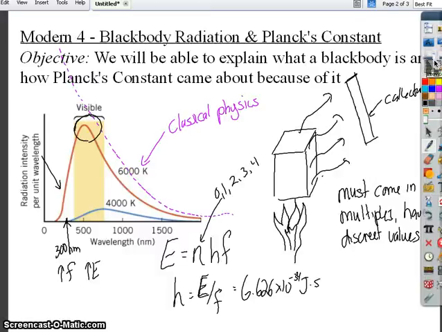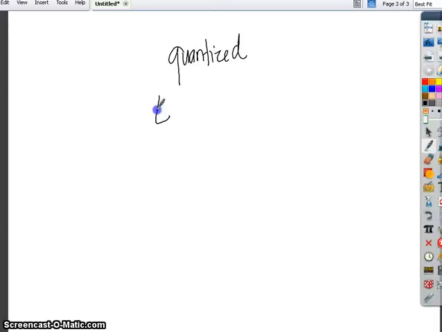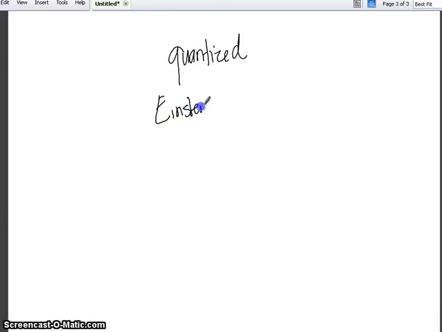And so based off this black body radiation, based off this concept of this graph, just because he was able to see this graph dropping off like this at the end here instead of continuing to rise, he came up with the idea that energy comes in packets. Okay, it was later confirmed by Einstein. We already went over this, but I'll go over it real quick. Einstein had the photoelectric effect, and he had the idea of photons.